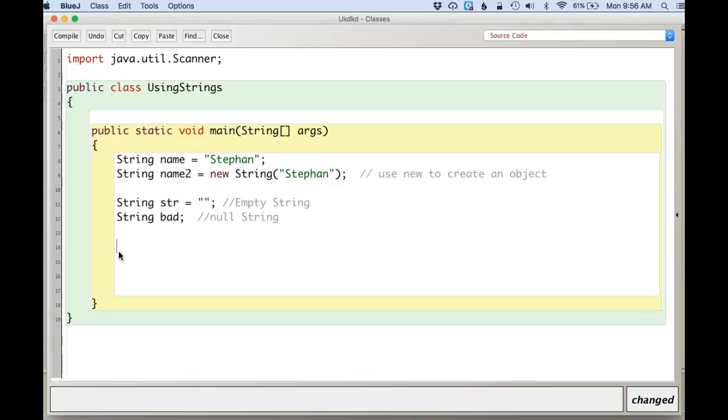The first thing we are going to do is use the dot length. Now, when I'm teaching you these things, I'm going to be doing this in the main method. But when we're writing them, we're probably going to be writing methods. So we're just going to be using them in different ways. So string.length, that's the first method we're using.